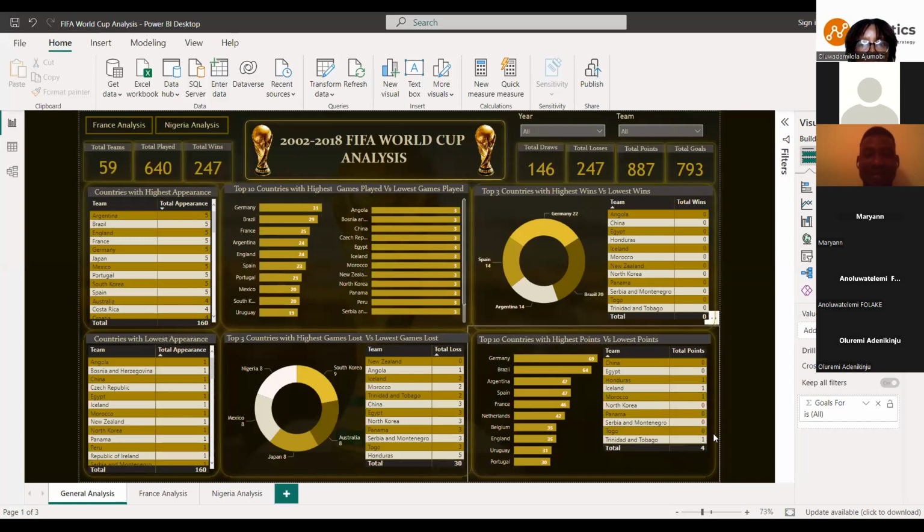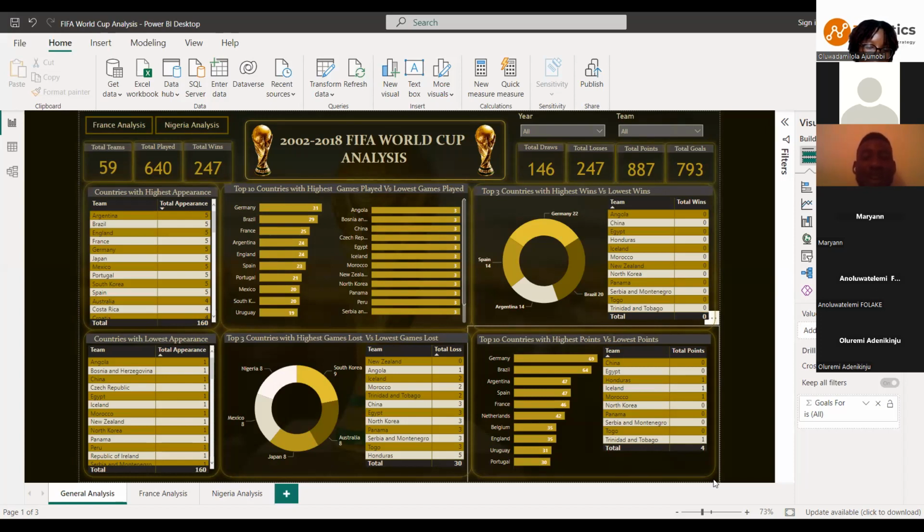So please confirm if you can see my screen. Yeah, we can see your screen. Wow, this is fantastic. Right, so this is it, guys. This is one of the projects I worked on, and this is me coming from a place of no data analytics idea or background to designing this. If I can do this, like I said, you can do it as well.